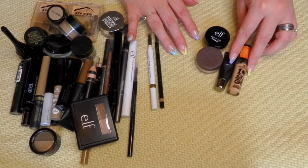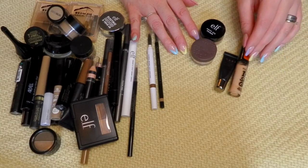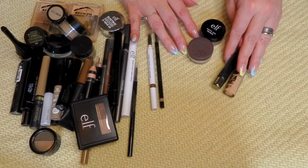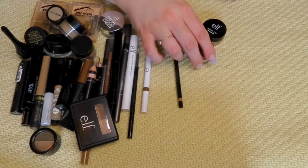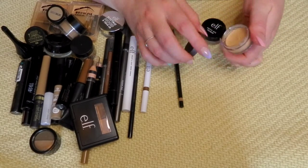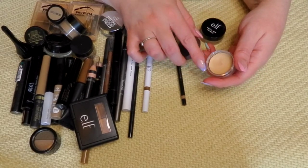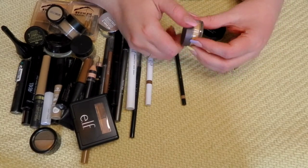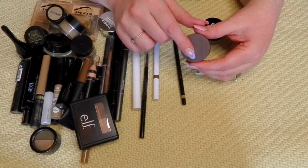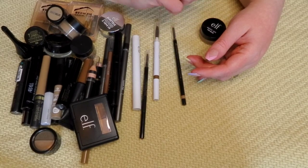These were two I was trying to pan for a while. I have to mix them together because I prefer a color in my eye primer to cancel out veins and redness. Honestly, with the ones I have right now, this is just more hassle than it's worth, so these two are going to go. This is my Burt's Bees — I got it at Walmart in the clearance section. It looked like it was going to be like the cream shadows and the paint pot, but it is completely clear. I've not even put this on my eyes, so I think somebody else can use it. I'm going to get rid of it without even trying it — I know I'll never pick this up over what I already have.